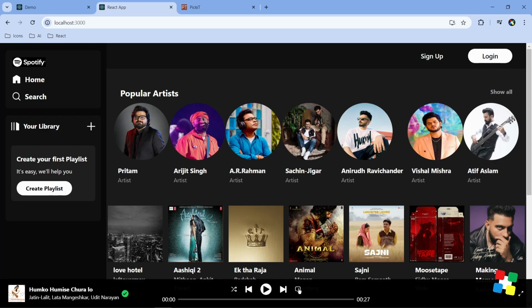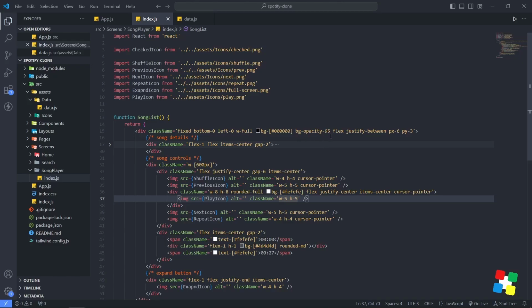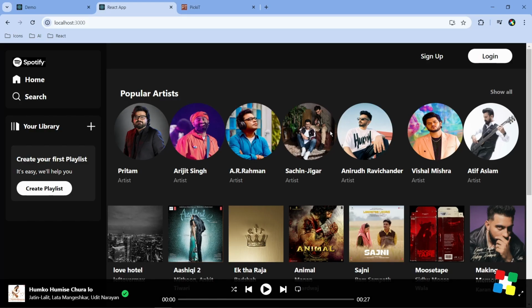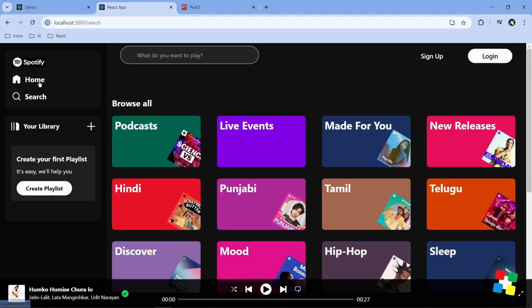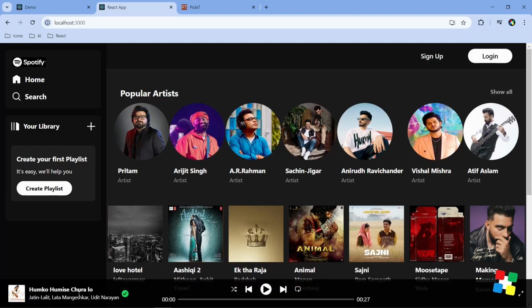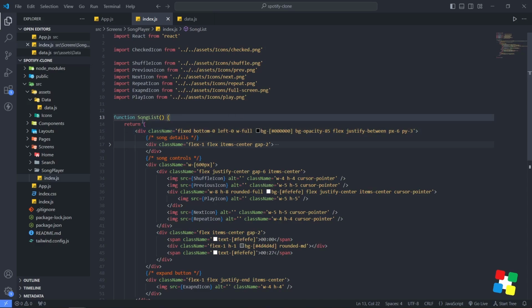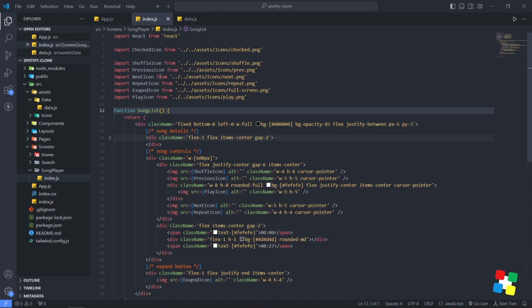Now it is looking exactly the same as what we have over there. Okay, the opacity, if you want, you can change it. I'll change it to 85. That will be fine. Okay, so we got the design ready. Now the only one thing we have to do is whenever the song actually plays, then only we have to show this. Or else we should not show this particular thing. Also, we have to get the song details. So that also we'll get now.